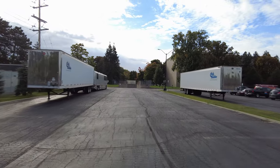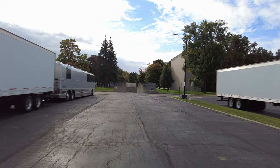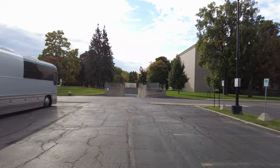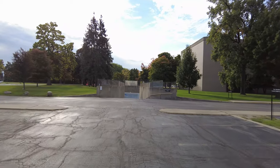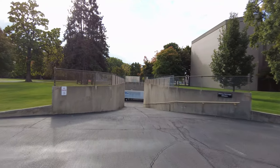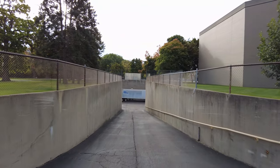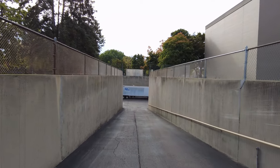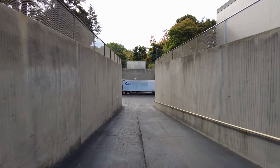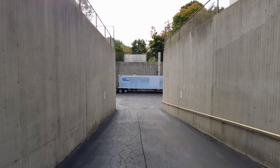We back down in, and we got a day cab, a twin axle day cab that's putting the trailers in for us there. You can start to see the trailer down in there now. And let me go down in here and show you. There's not a lot of maneuvering room down in here. You gotta take that day cab, and as you're instructing him to come down in here, you gotta have him go toward this driver's side to get his ass end of his truck toward the dock. And you have to have him, when he is down in here, slide his tandems to the rear.